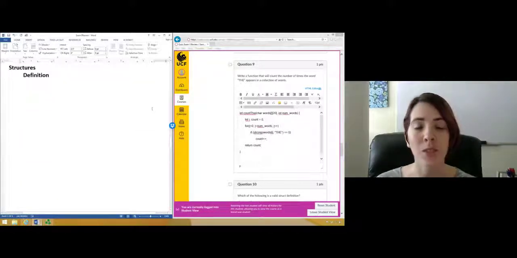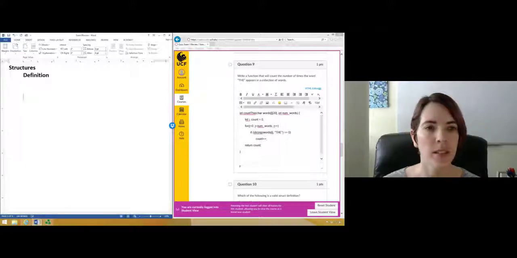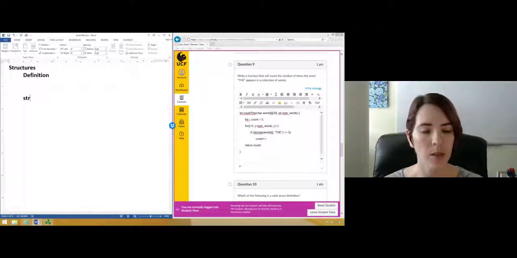Structures are a really cool element of C that allows us to relate different pieces of information that don't necessarily have the same type. We essentially get to create our own data types. These definitions go with our preprocessor directives, and they typically start with the keyword struct. We then give it a name, and then inside a set of curly brackets, we're going to identify the fields of the structure.